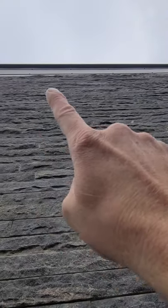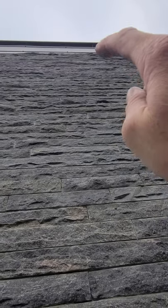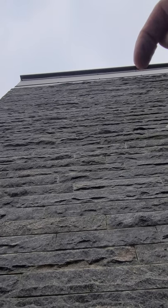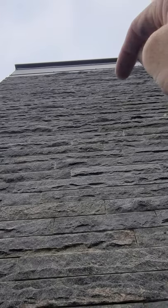The only other possible concern is up at the top of the chimney — there was no flashing installed prior to the decorative cap. Between the stone and the decorative cap there should be a flashing that may catch any water coming down the face of the decorative chimney cap and onto the top side of the stone, which may get inside.